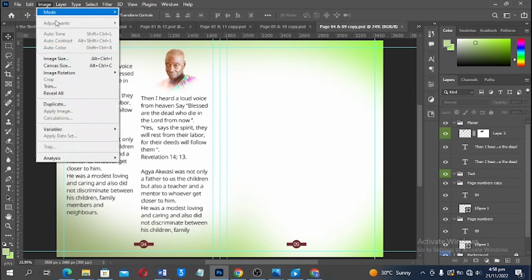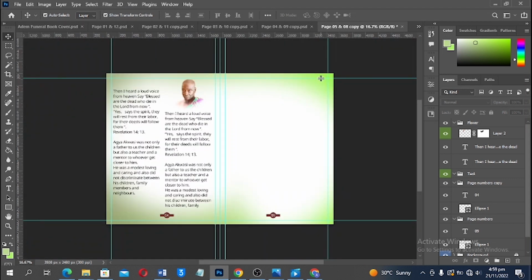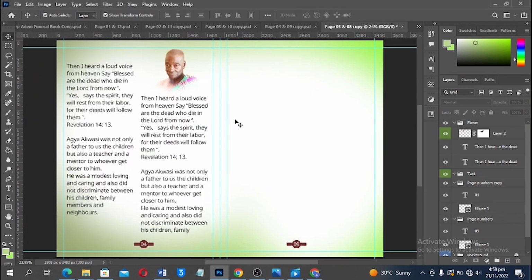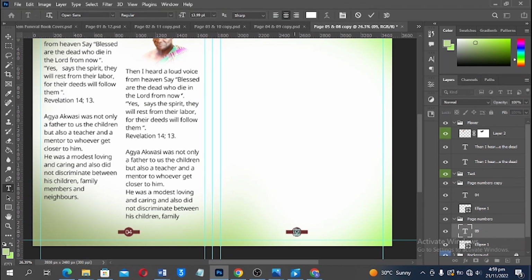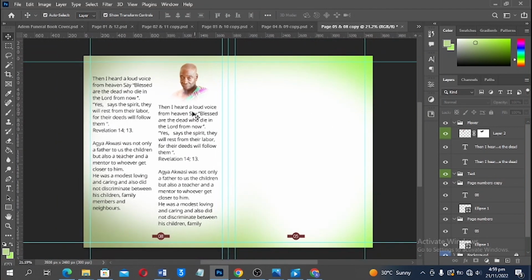Alright, so you had better also create the rest of the pages, that is pages 5 and 8. So 5 and 8, okay, create that new document. If you create that new document, all the information here is going to be deleted. The page number is assigned: it has 05, and the other side is now 08. So we can delete this text.